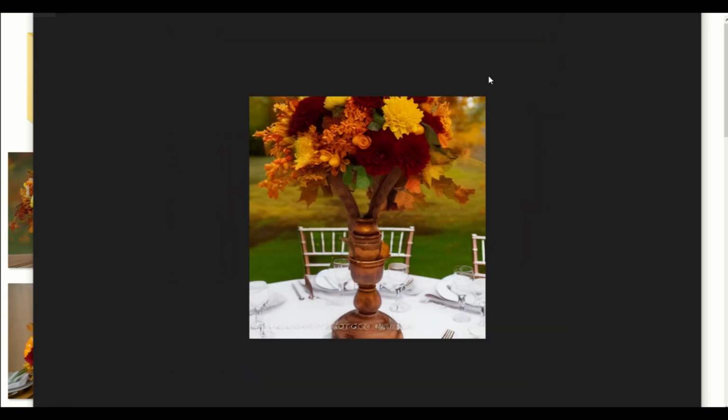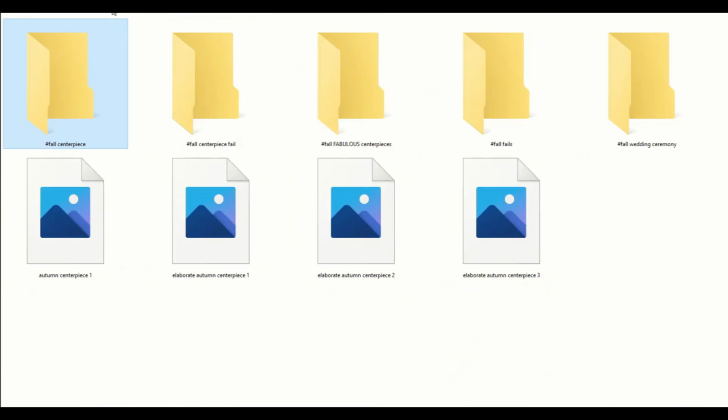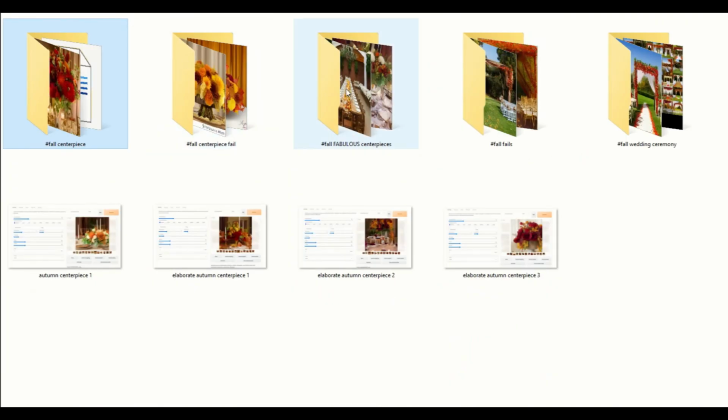Lots of beautiful arrangements here. And like I said, these will all be on the blog, so if you want to peruse through, these are just going to be some of my favorites that I share. I definitely want to talk about the fabulous over-the-top centerpieces. You would see down here, there's a few more prompts.